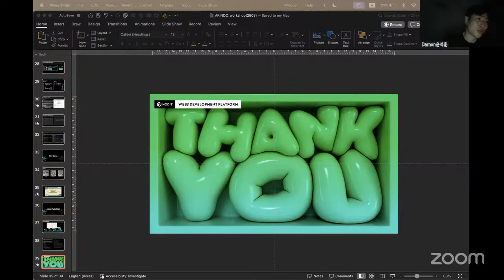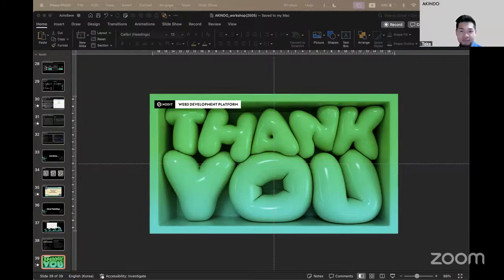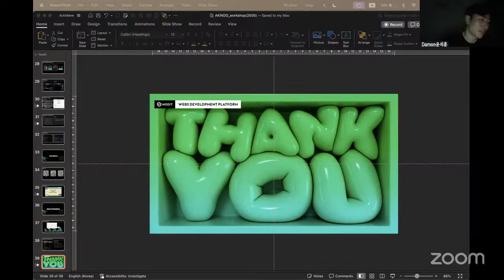We want to see your creativity, and especially how you integrate our features into the AI. If you get this point, then yeah, you're gonna be winners.